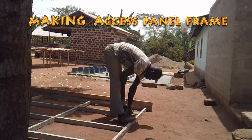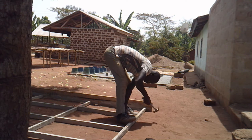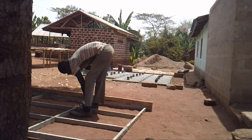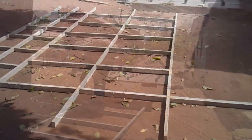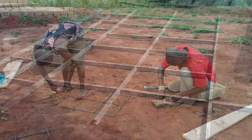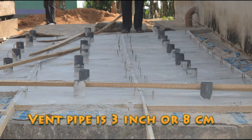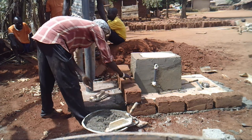The user interface slab and the access panel slab will cover the entire space of the digester built underground when the water table is lower than 1 meter or 3 feet. The access panel frames are 2 feet by 3 feet (61 by 91.4 centimeters). Here we are making mini frames to pour mini user interface slabs simultaneously. The iron rods are affixed about 6 inches apart, and the mason fixes handles. You need enough access so that the person lifting the access panel has enough room to get their hand in. This is how the access panel looks with the pipe affixed to it at the end.